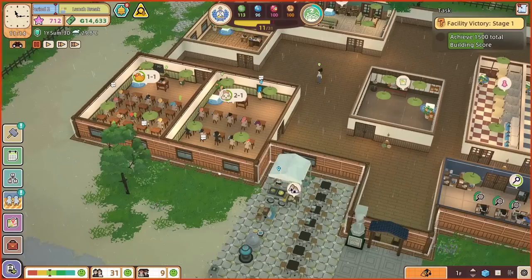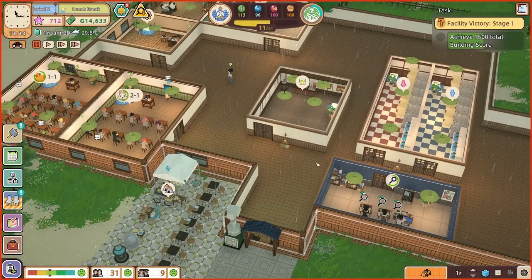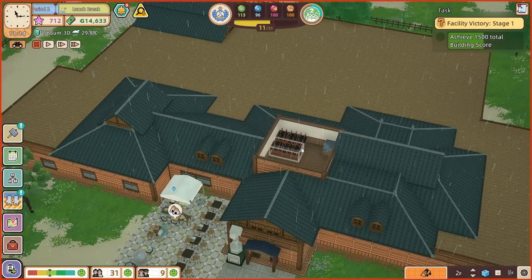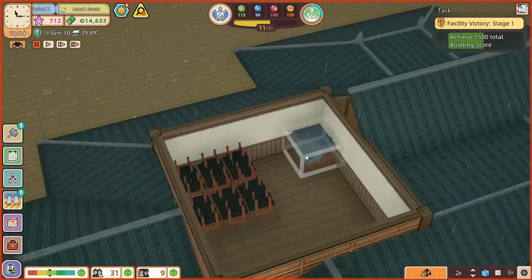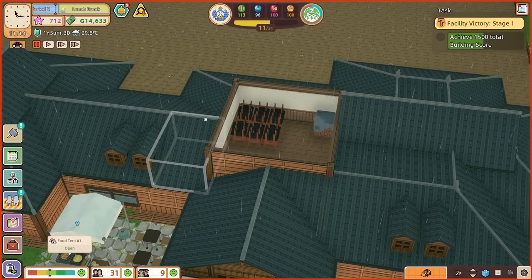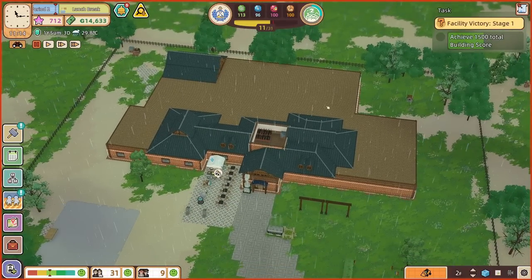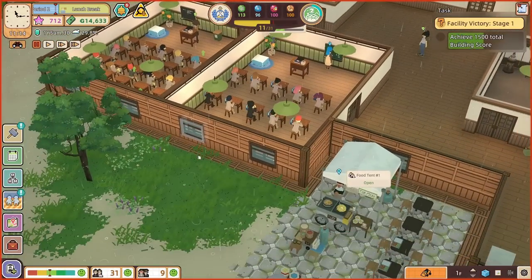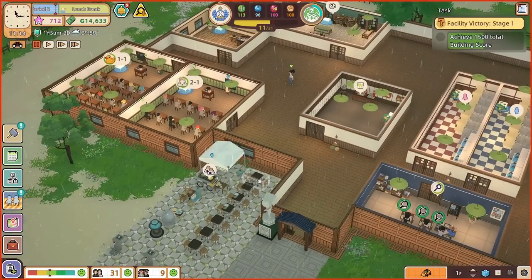But yeah, I think as well, we can possibly look at building upwards. We could possibly think about building up as well as across. Because look, there is a little bit over here with a load of junk in it. So we could possibly build from that point. That could be our starting point to build on this floor, and then get a whole load of new things. But that requires money and everything else. So yeah, we'll just get through the next semester, and then we'll see where we go from there. But yes, it's all looking very good.